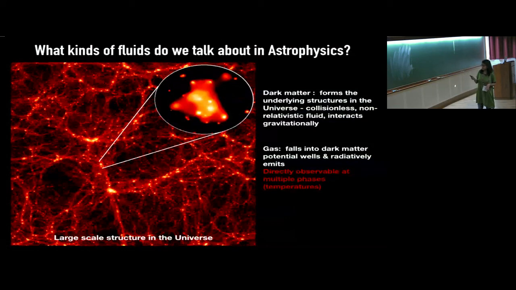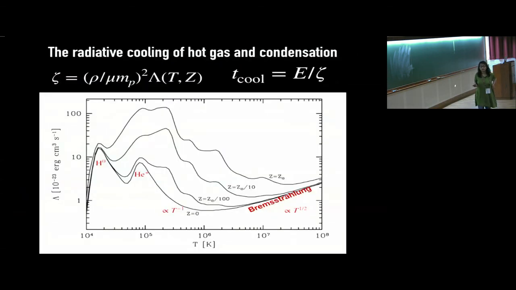So when I talk about multiple phases, and I mentioned that this gas radiates, first of all, what kind of radiation do I mean? This is the global radiative cooling rate as a function of temperature. All these small units or knots of gas appear at different masses and as a result at different temperatures. Massive ones are very hot, 10 to the power 7, 8 Kelvin, somewhere here. Smaller objects are somewhere here. So accordingly, the gas also emits.